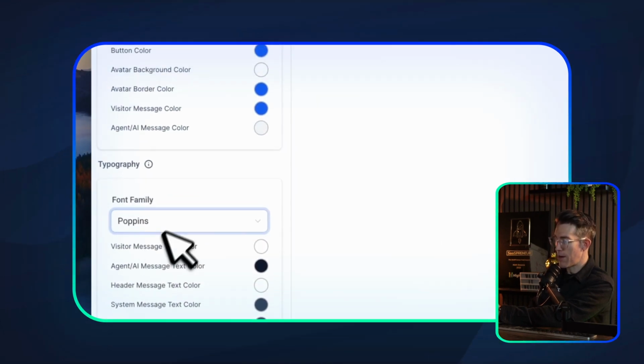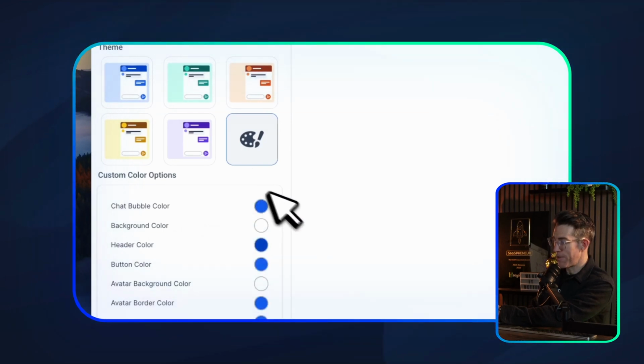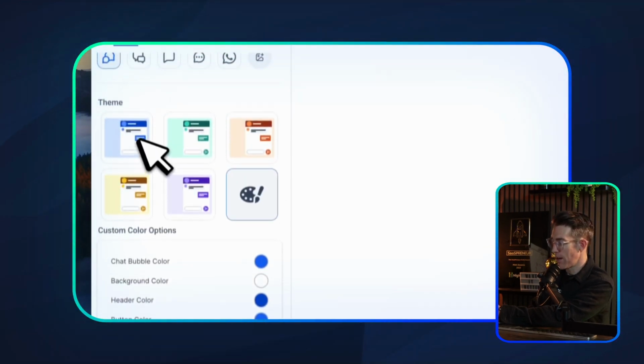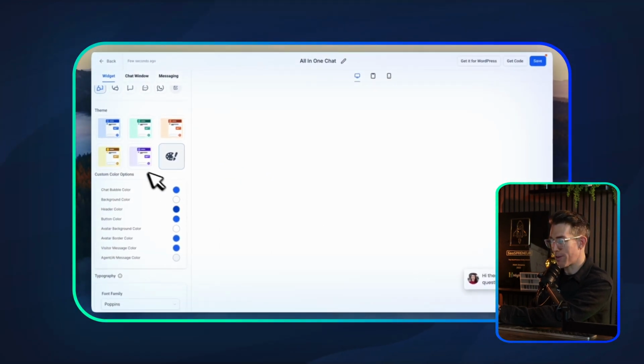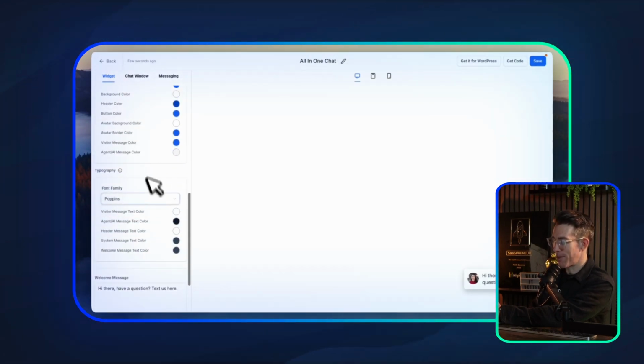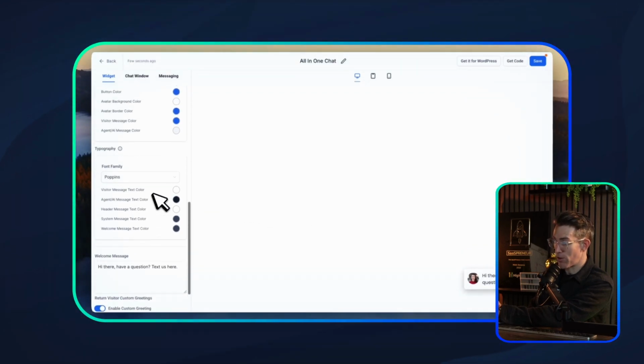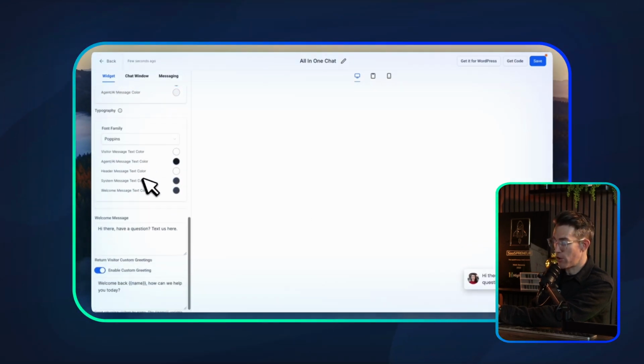So I would choose Poppins as the font there, and then I would probably nitpick into each one of these colors. But blue is generally welcoming and on brand, so I might start at least with that, change my fonts, and I'm feeling pretty good. But you can seriously personalize all of these aspects of the chat widget here.